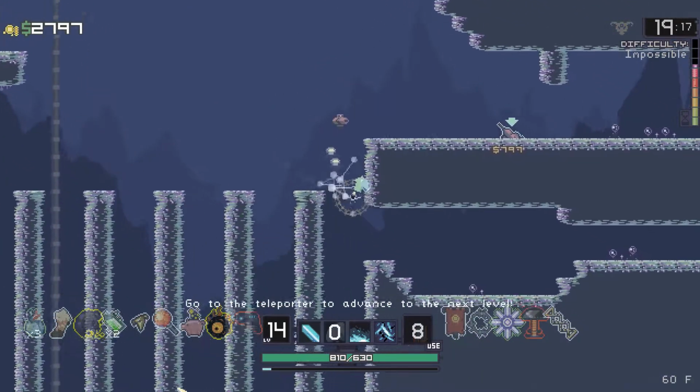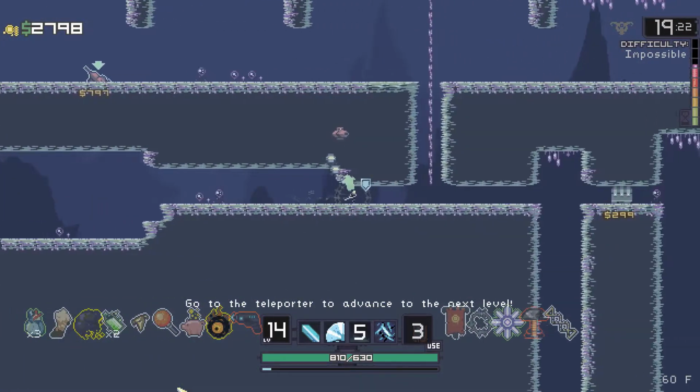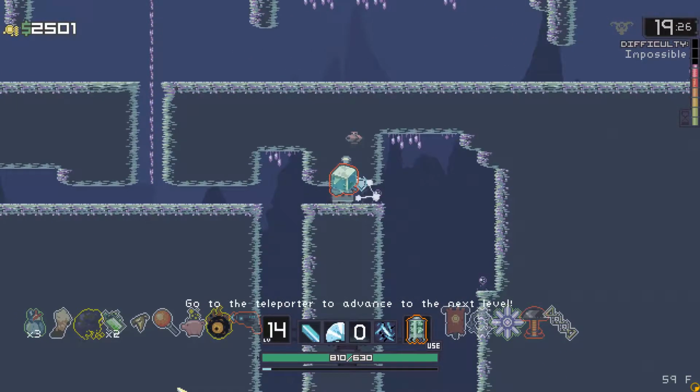Oh man, double jump saved me right there. That's so cool. Pretty sure the only way to get that done is to get a whole bunch of drones early and simply stand away from permafrost.